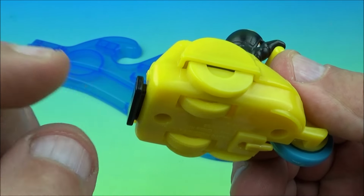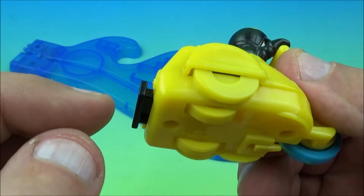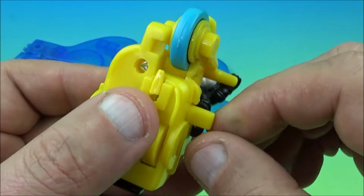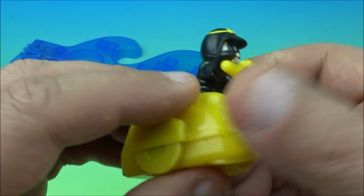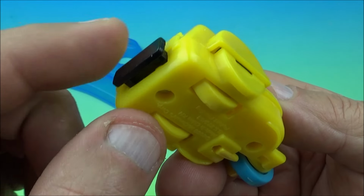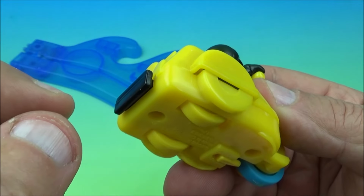And I find this interesting back here. Look at this. So it has an on-off switch, and I was messing with the Grimace when I discovered that. Let me show you again. Here, check this out. You wind it up, push it up. Now it stops, but you push it down, and it goes.